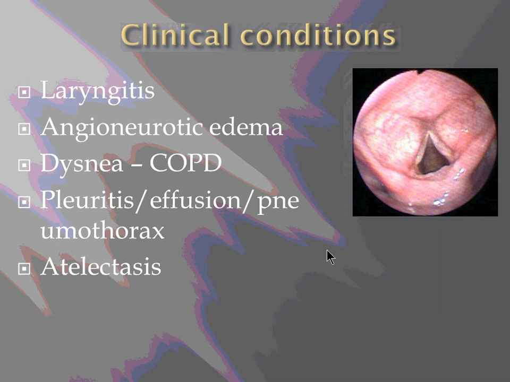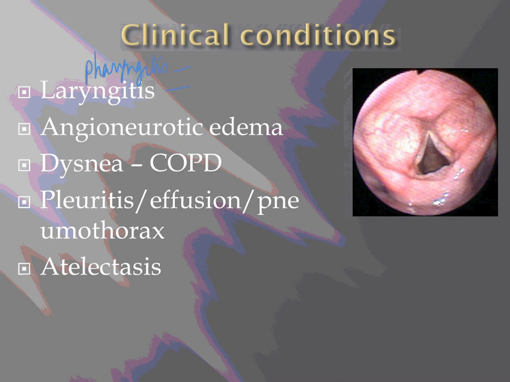So here let's look at some clinical conditions. Laryngitis, the word itis always means inflammation. So laryngitis is an inflammation of the larynx. So, when you sometimes begin with a sore throat, your pharynx is inflamed, that is called pharyngitis. And it can pass down into the larynx. So here it's often accompanied by hoarseness of voice. So pharyngitis, laryngitis is where the voice becomes hoarse, you're not able to talk. So best thing is to give voice rest.